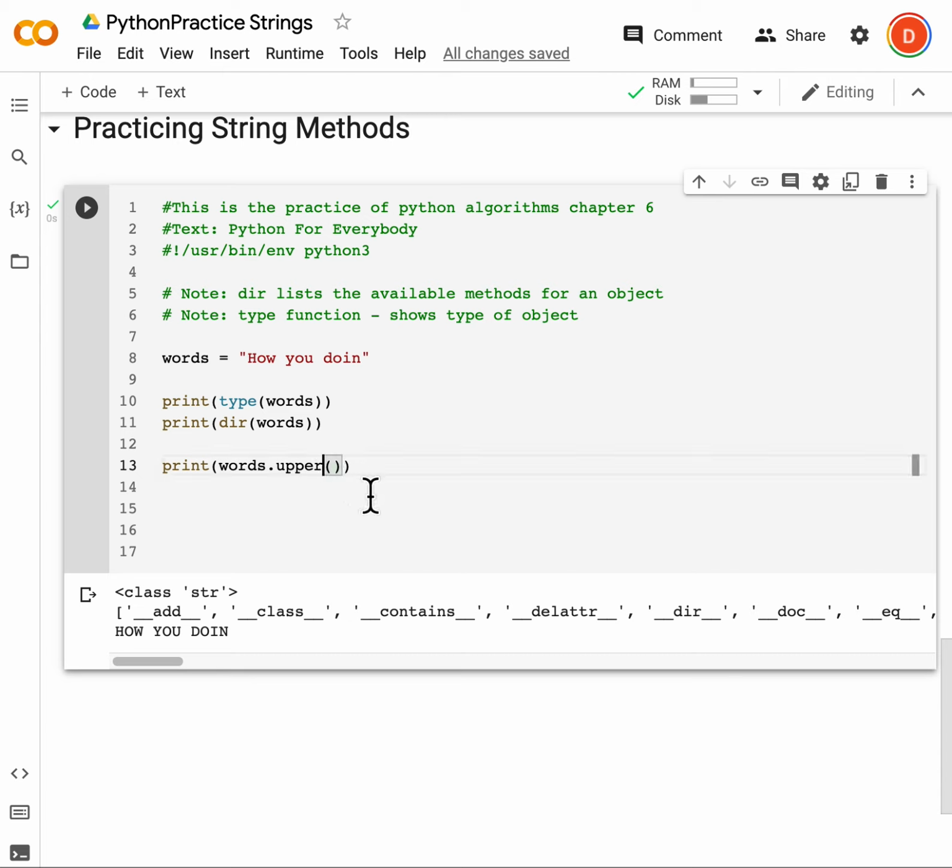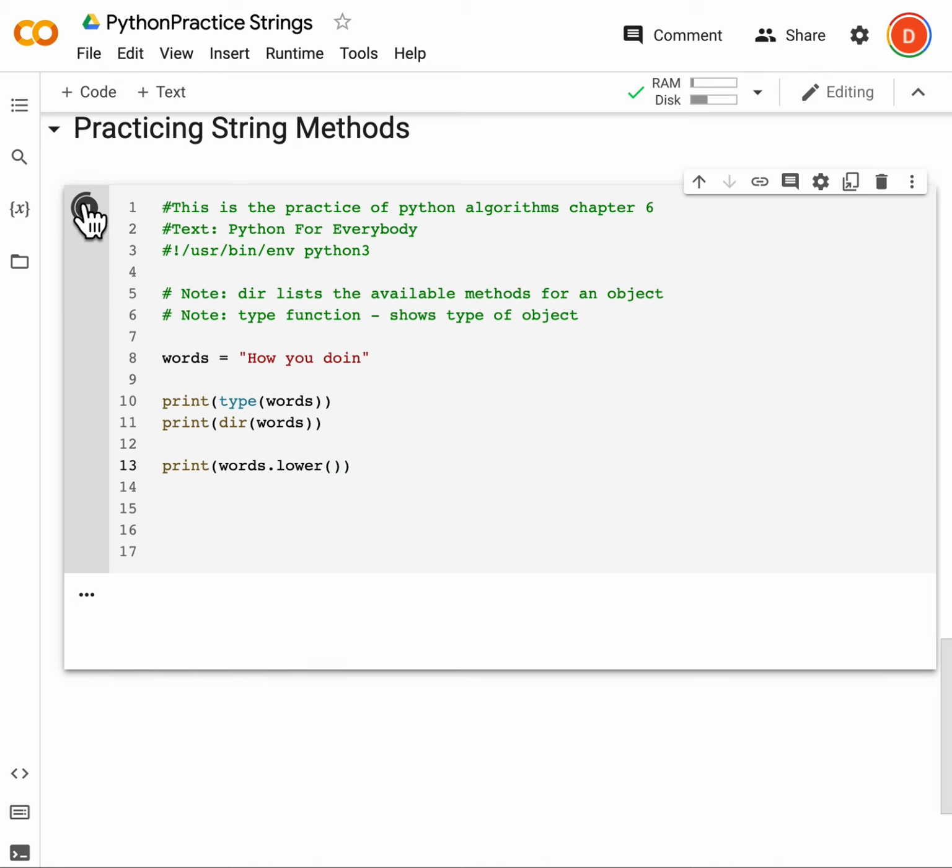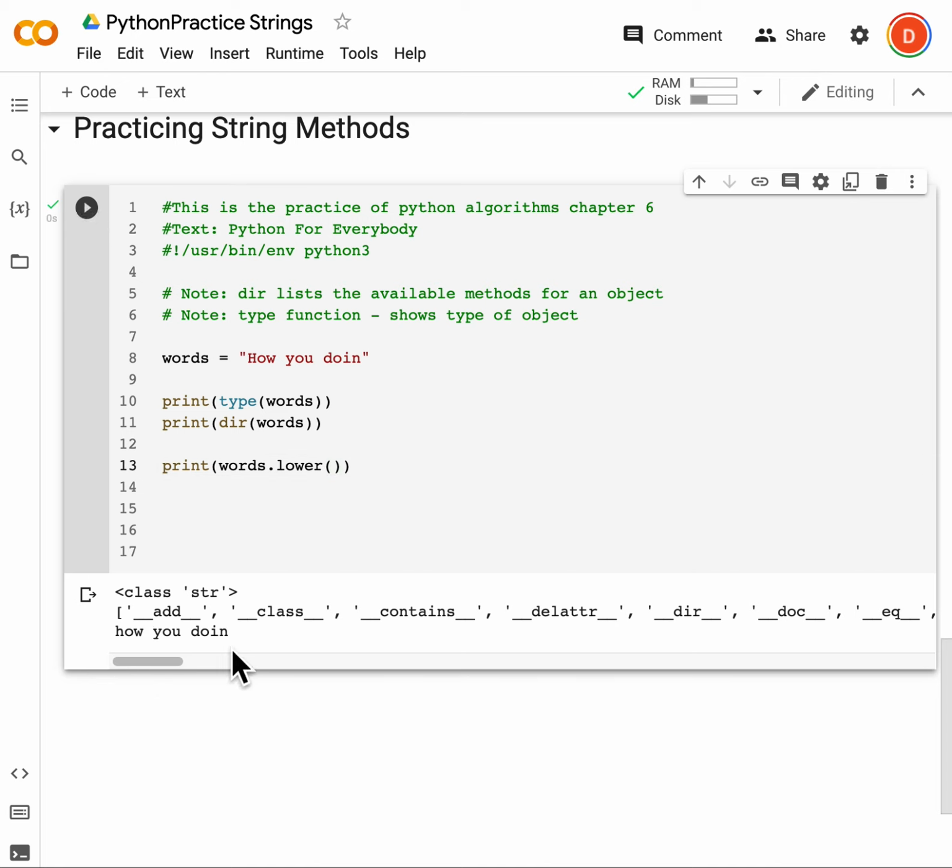Okay, so if there's upper, there's got to be lower. Let's try it again. Boom. How you doing? So now everything's in lower case. So that gives you an idea of how to use the methods.